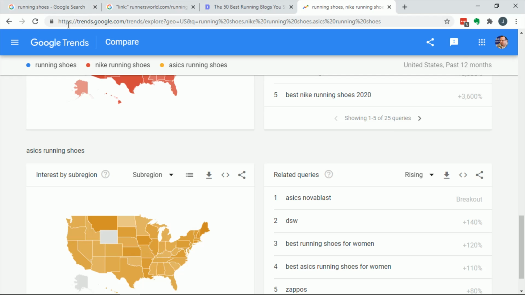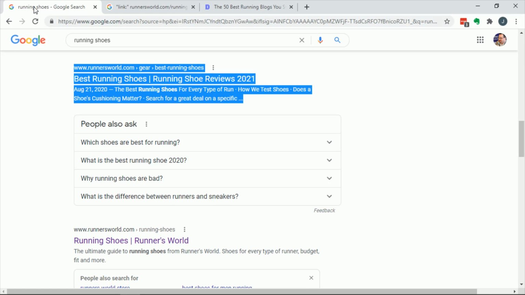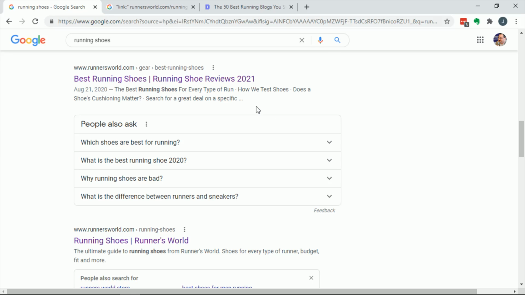So now that we confirmed our thoughts within Google Trends, we'll go back to our search engine listing. And what I wanted to talk about was the different areas of the search engine listing. So this right up here, www Runner's World Gear, that's the URL. Now Google actually makes it look better than it actually is because it strips out one of the directories. This is the title tag.